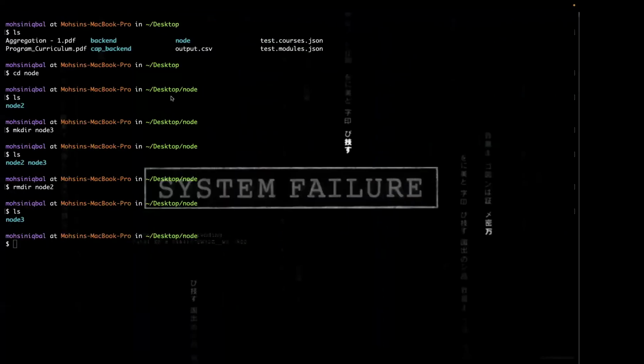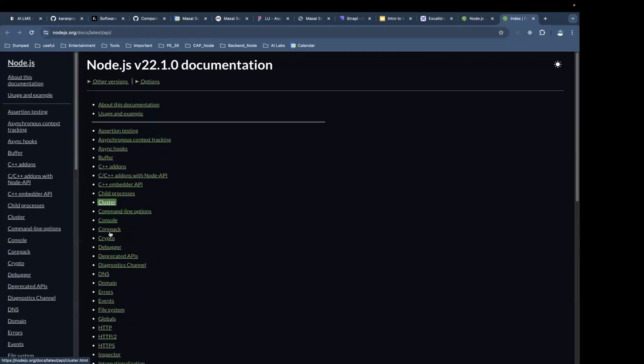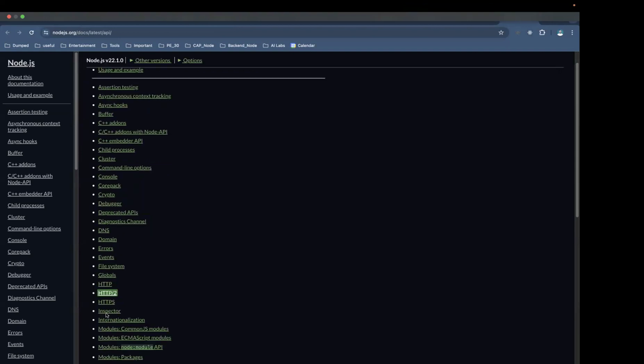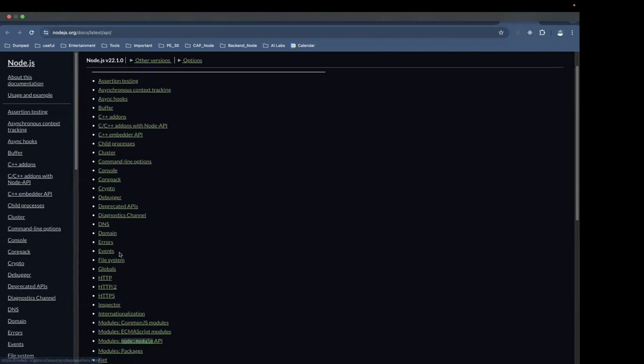Okay, so if I go to browser, if I go to documentation, can you see this, folks? Cluster, core pack, everything. Can you see this? 1 or 0 quickly? Just see it, right? So these are all modules which get installed in your local PC when you install Node.js. These will be installed with the Node.js. Okay. Understood? All these modules. I'll show you one by one what I mean by installed.